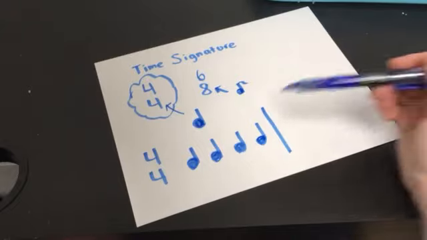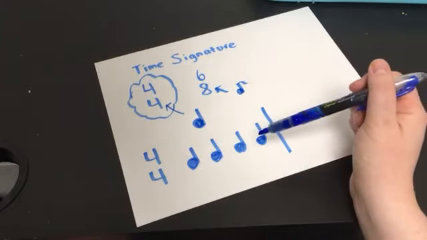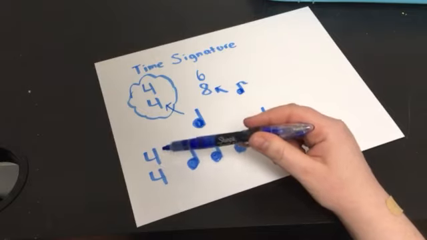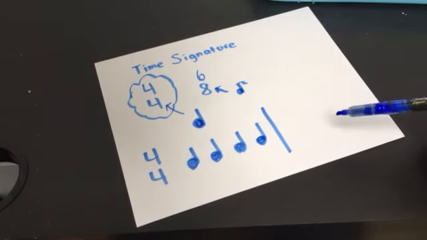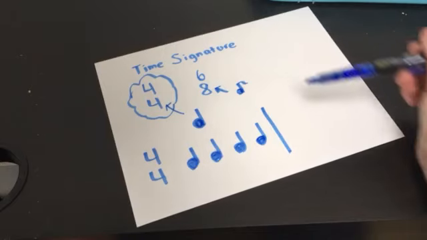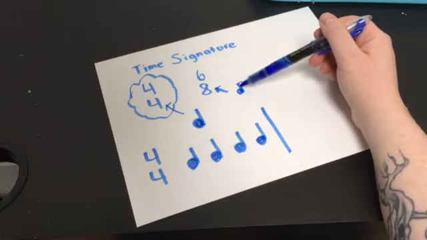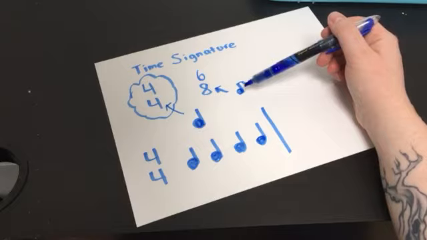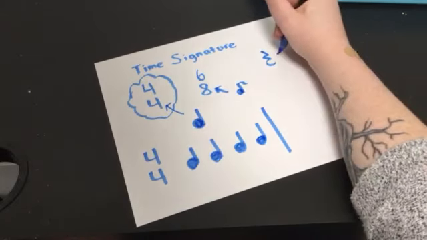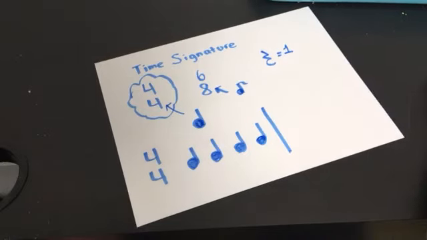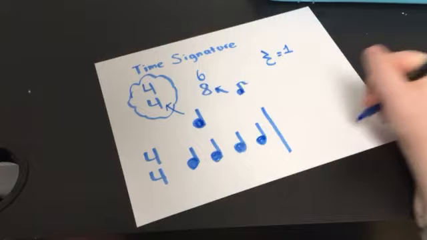Okay, so I drew 4 quarter notes to equal my 4/4, but really I can have anything in here as long as it all adds up to 4 in the end. So we also learned about the 8th note, which equals half a beat. We could throw those in there. And I also briefly mentioned the quarter rest, and this also equals 1. So I can throw some of those in there to make a measure that equals 4 as well.